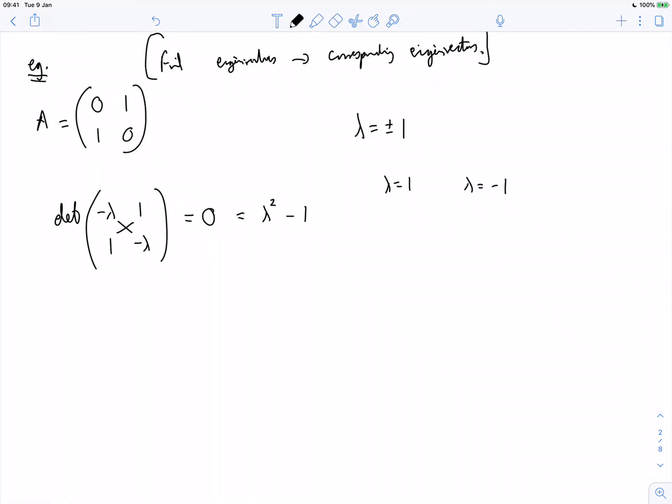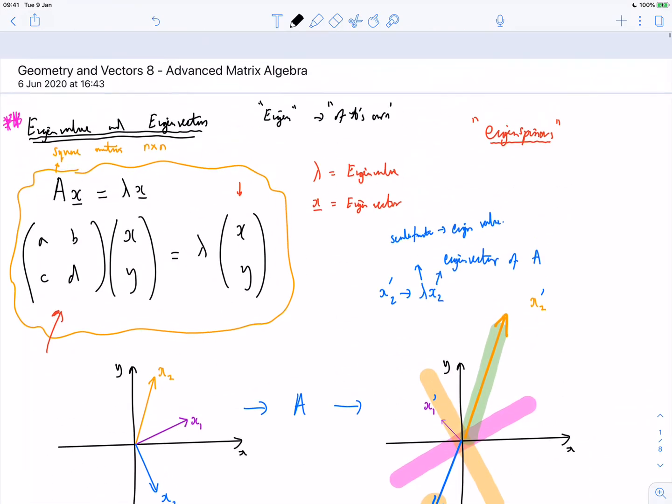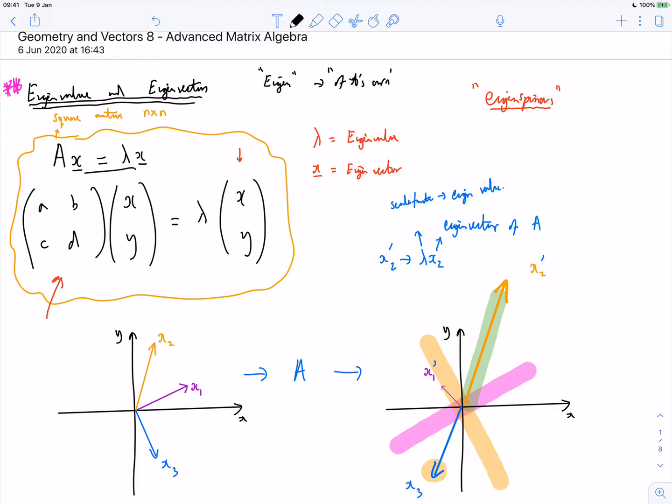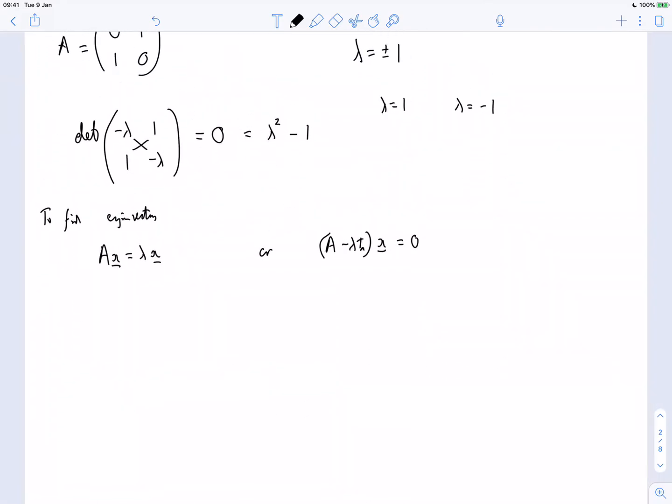So there's multiple ways you can do this. To find the eigenvectors, you can either use A times x equals lambda times x and solve for x, or you could do A minus lambda I times x and set it equal to 0. And all we're doing is going back to this definition up here in orange, of how eigenvectors and eigenvalues are found. You know what? I'll do one of each way.